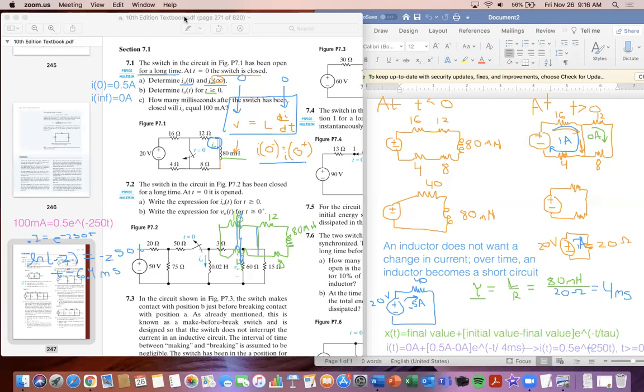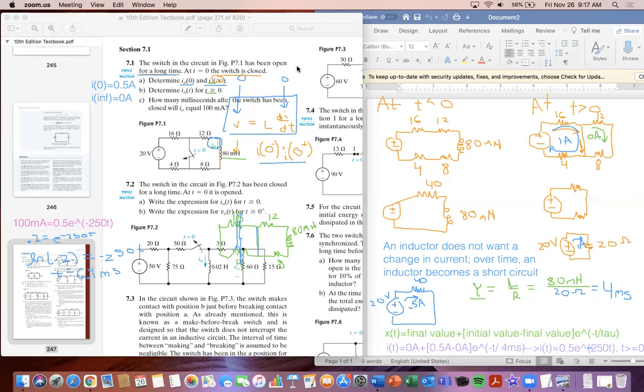So that's how you solve question 1. Okay, let me look at the question. Sorry, I know I avoided that. What is I infinity? Okay, that was at time infinity. Hopefully that makes sense. I know this got a little messy. Don't worry, next problem, I'll make it look a lot better. But those were the answers.